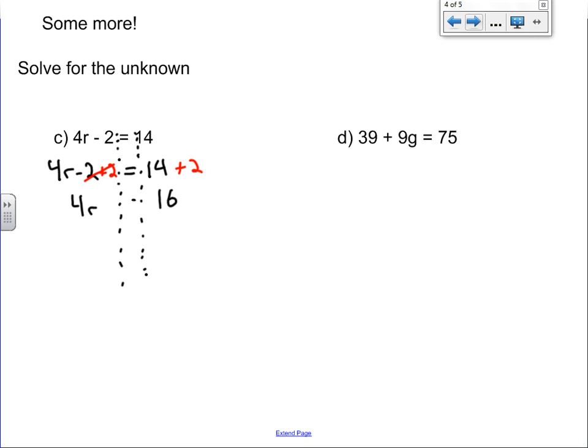Now what we have is an equation that looks a lot like the questions that we did beforehand. So in this case we have 4 times r, so since it's 4 times r we want to divide by 4, divide by 4. 4 divided by 4 is just 1 so we're left over with r is equal to, and 16 divided by 4 is just 4, and that's our answer. So hopefully that helped out a little bit. Let's try another example here.